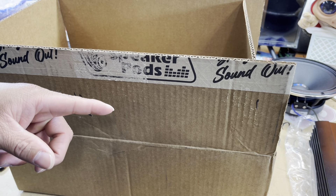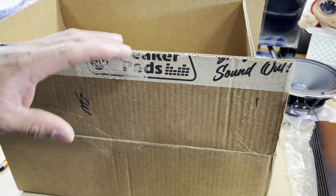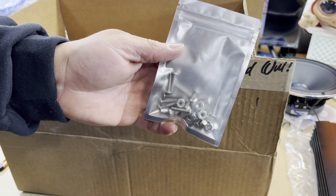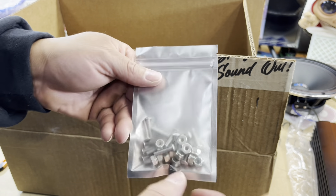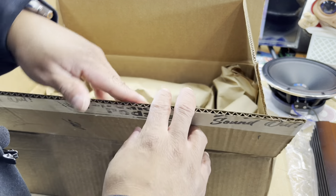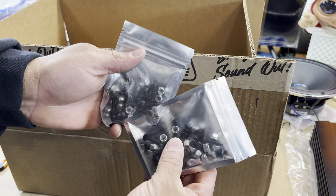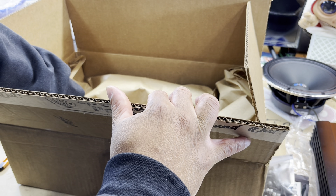There's another reason why I got to do this video — your boy is so stupid. I had the screws from Custom Speaker Pods and I hid them so well that I couldn't find them. Now I got these screws — they might have included this chrome stainless finish one with the order, but I had to order the black ones that go to the pods because I lost the originals.